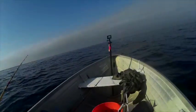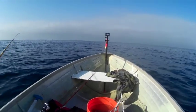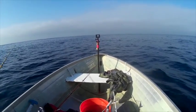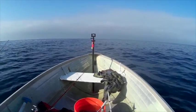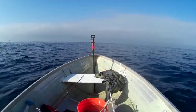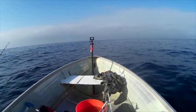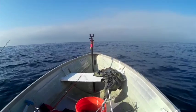Another thing, I got to adjust the area where I'm videoing. If you look over here, see way down there? That's way too far. Last time I tried to go over there and get this camera, I almost fell off the boat. Can you imagine that? Falling off the boat, shark getting me, and somebody has a free boat. All they have to do is jump in it and take off.